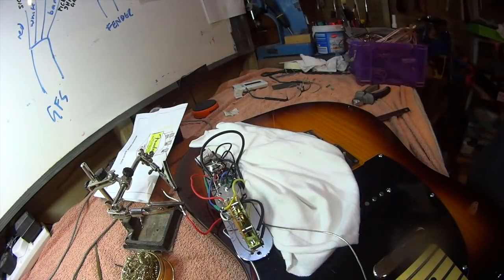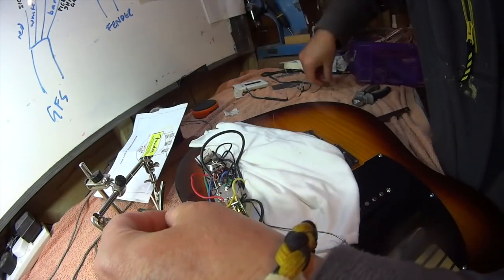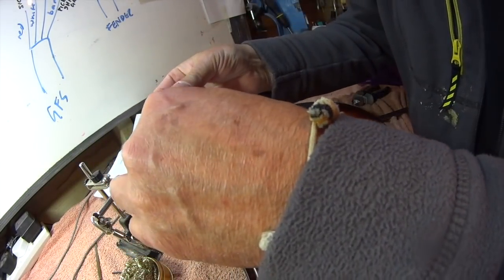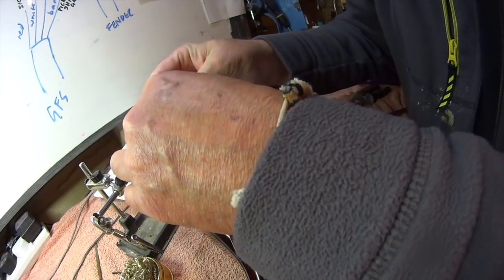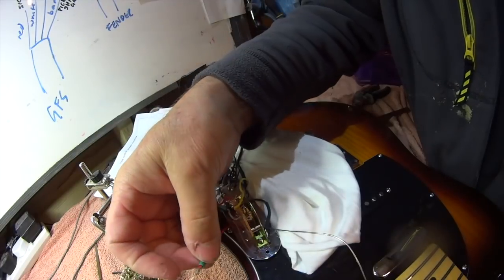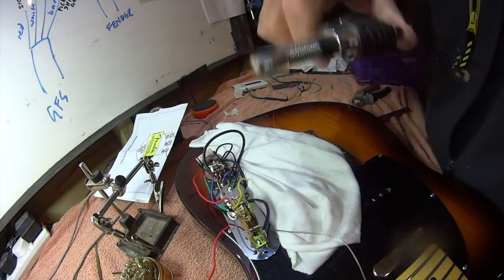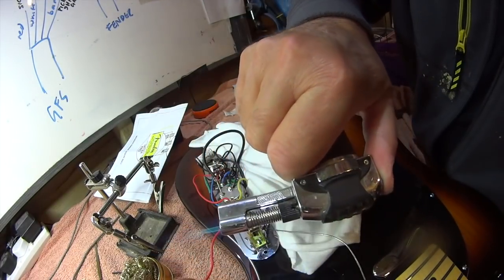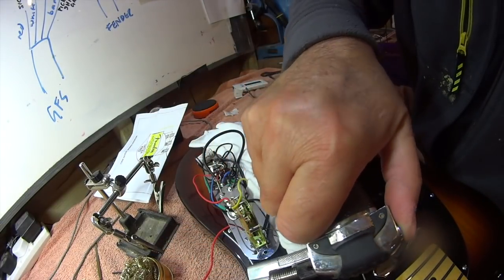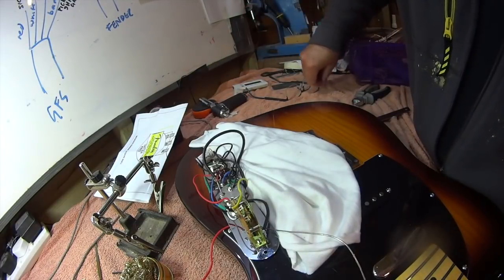Alright, let's have a bit of this on here to cover it up, and a bit more in a minute, just to make sure. Stay. And then a bit more.